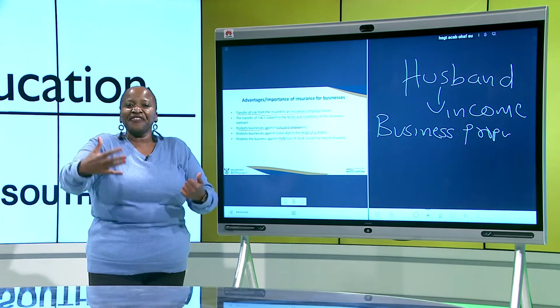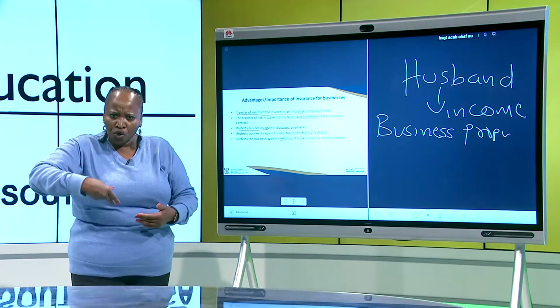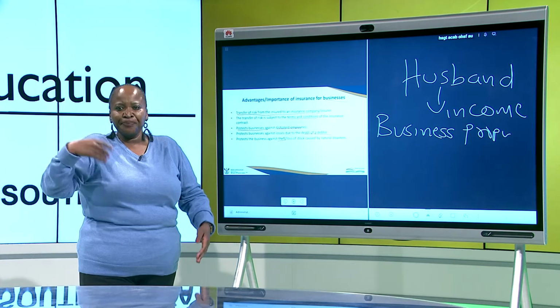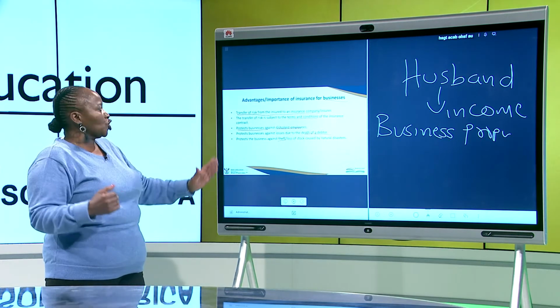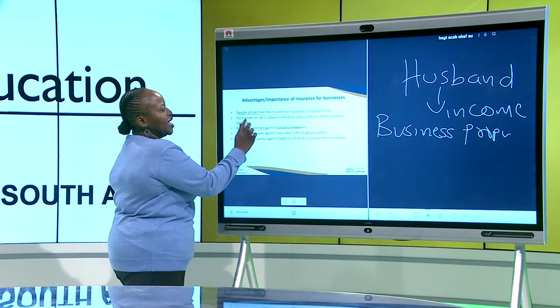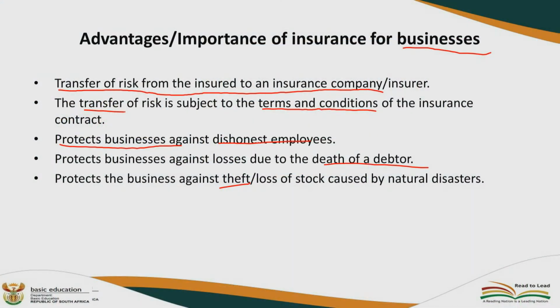But you are encouraged to further refer to your textbooks and your notes on the additional importance of insurance, and also take note of the order. The first 2 bullets, keyword: transfer. The last 3 bullets, protects. And all 3 of them, they protect who? Business against. So the first point of departure for the last 3 is that insurance protects the business. You just need to remember the nature of the sentence, such as dishonest employees, against loss, against theft, for you to easily recall your facts.